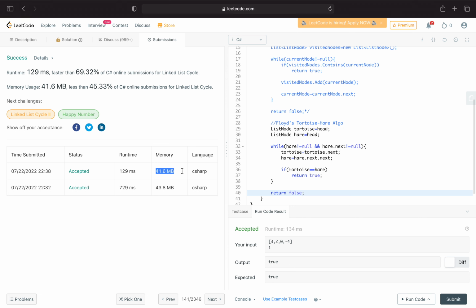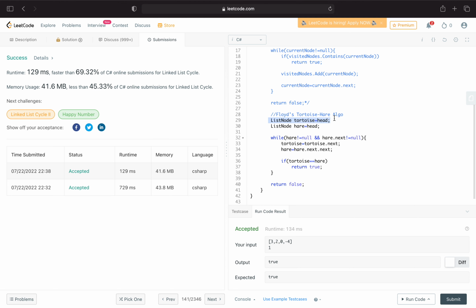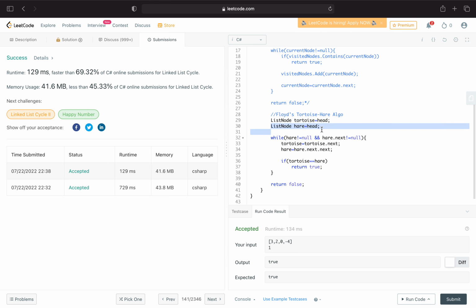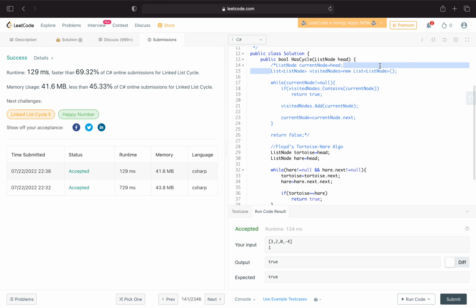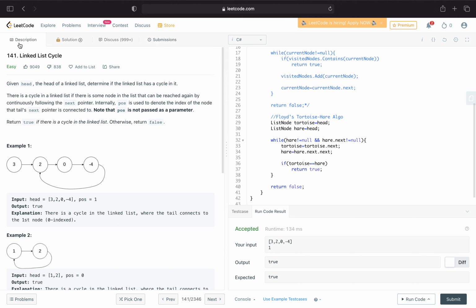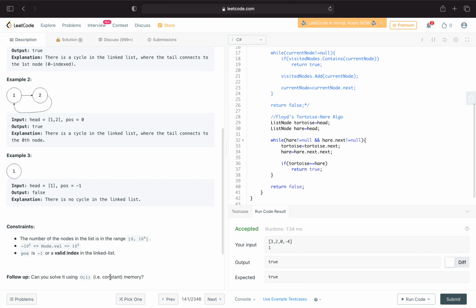We want to reduce the memory, and it was reduced. Here we use just two variables, and we don't use any list, so there is no order of n. It is order of one, that means constant memory. Now we are constant, right?